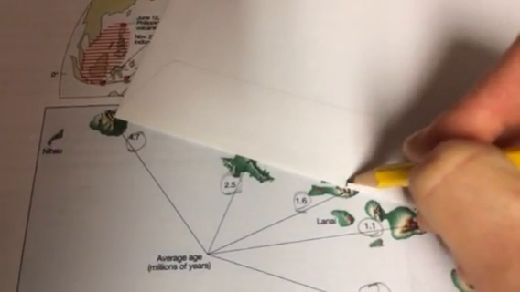I'm going to set one corner at the 4.7 million years, and I'm going to line it up and make a little mark where that 1.6 million years comes in. Now we're going to use the graphical scale down here at the bottom, and we're going to figure out that age.